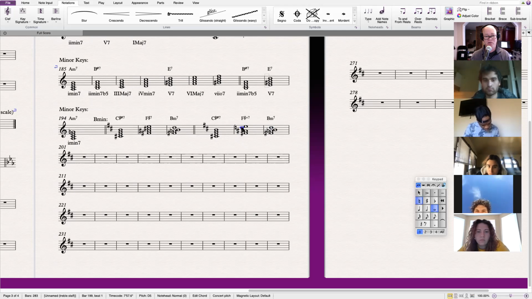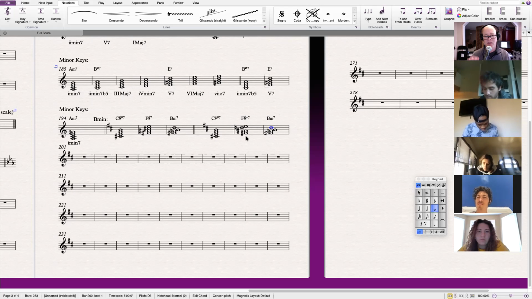So we have a D natural in the 5 chord. We have a D natural in the 1 minor chord. And that just makes for a little more homogeneous resolution. It doesn't move as much, but it really helps. It kind of establishes the minor tonality a little bit sooner, maybe 1 chord sooner.